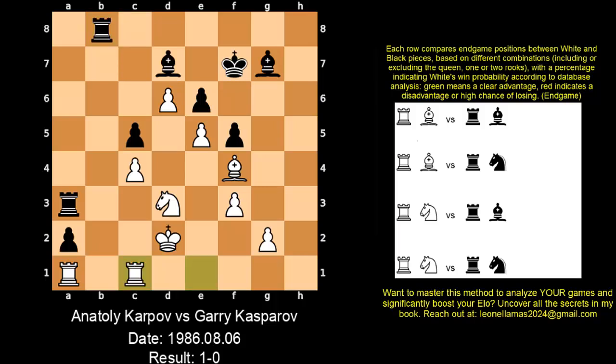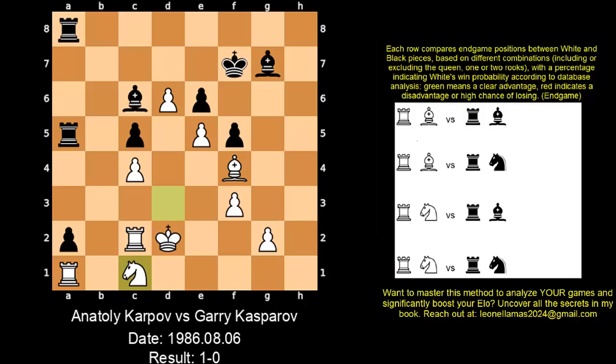a1. Bishop c6. c3. Rook a5. c2. Rook b8. Knight c1.